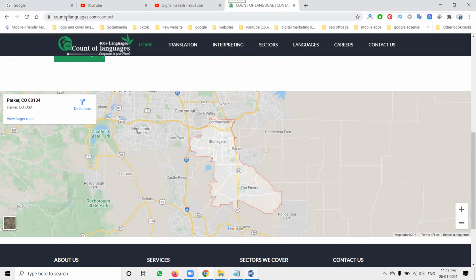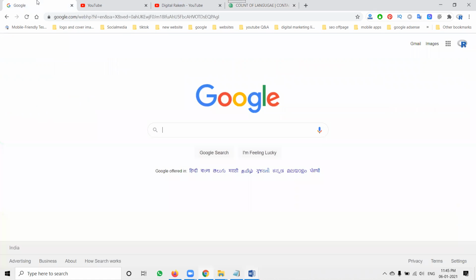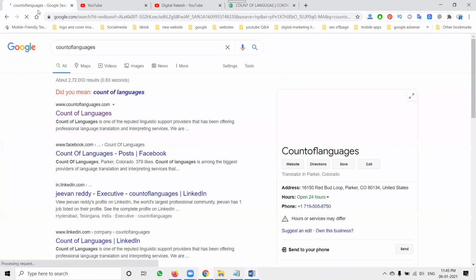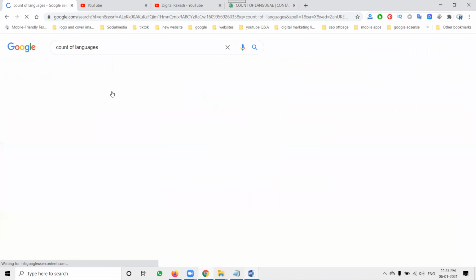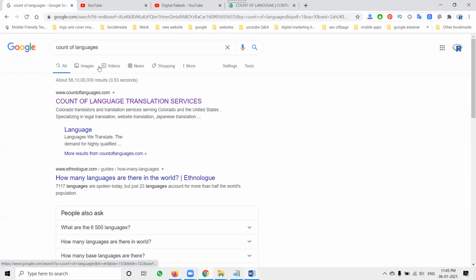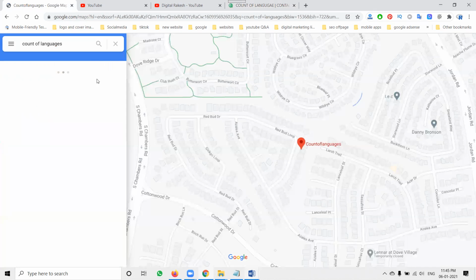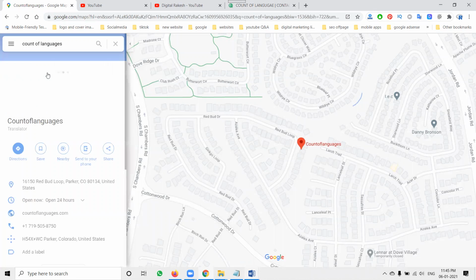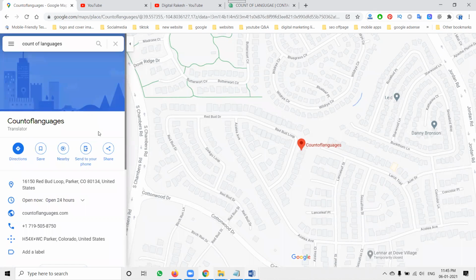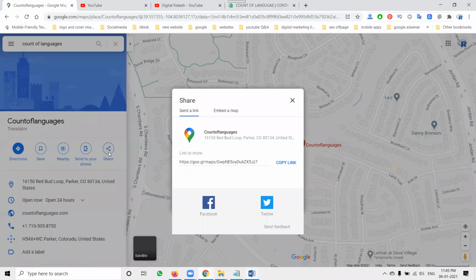First of all, we go to Google. The map is ready. First option: we go to the option called Maps. In this, the map will show the complete map details. In these map details, you select the share option.